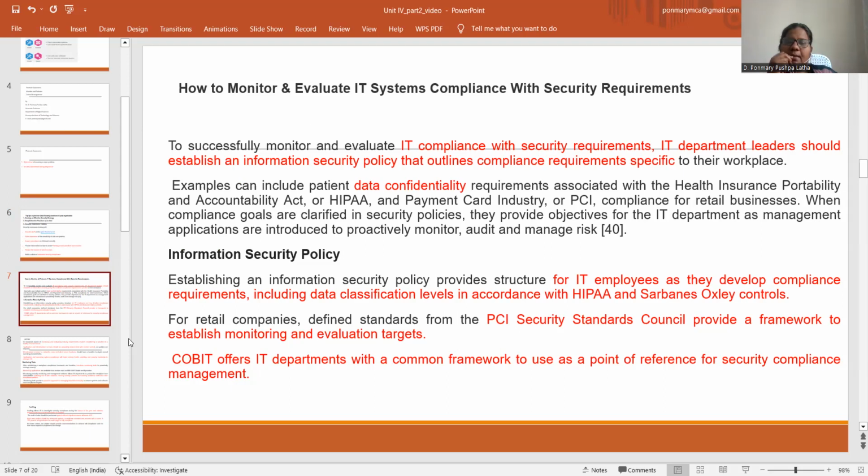It talks about HIPAA, which is about healthcare related things. So really, the patient details are confidential. And the payment card industry: the payment card details, whether the CVV number or others, are confidential, and that has to be maintained.